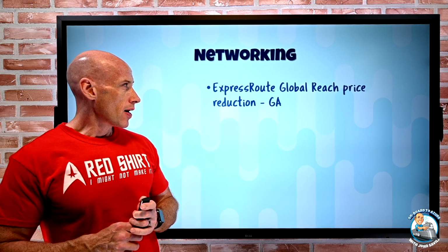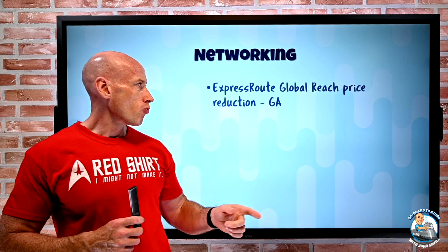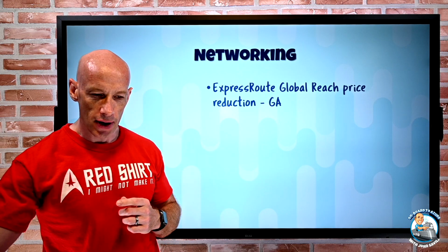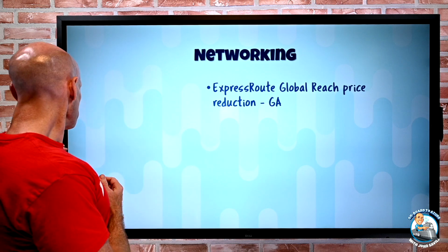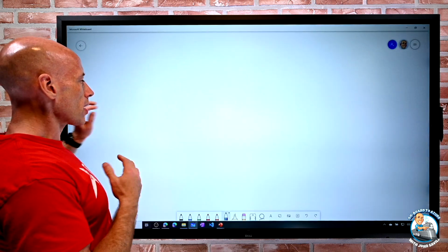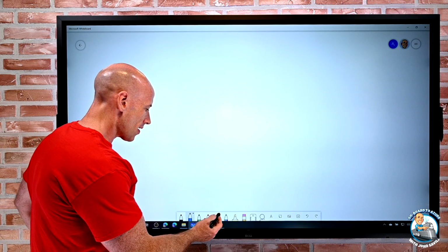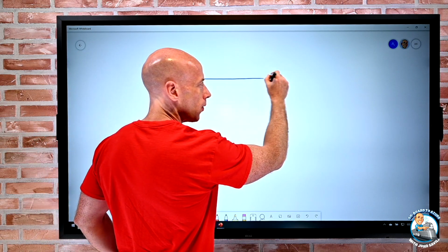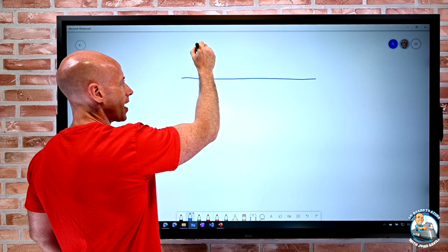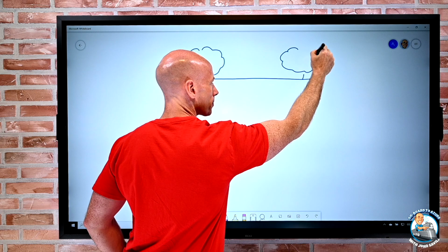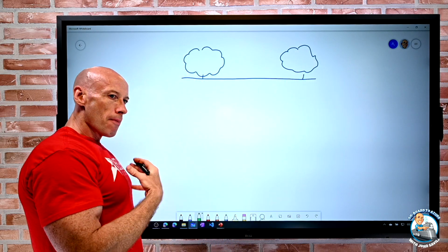On the networking side, ExpressRoute Global Reach also has a price reduction. Now the data transfer is 50% less. Just a quick review of ExpressRoute: remember we have the Microsoft backbone network, and hanging off of that we have the various Azure regions. Then I have my location.